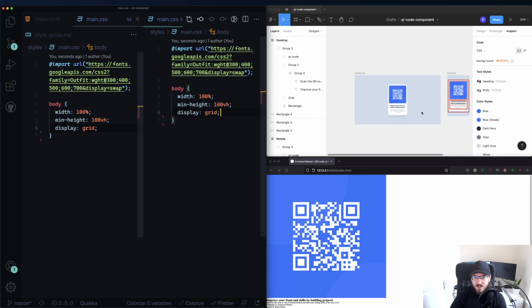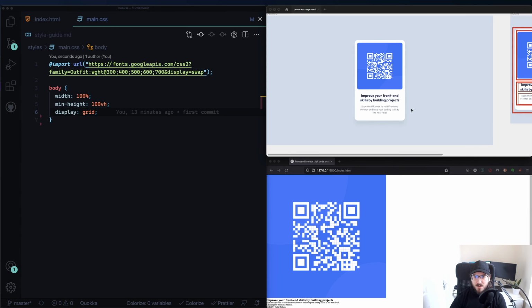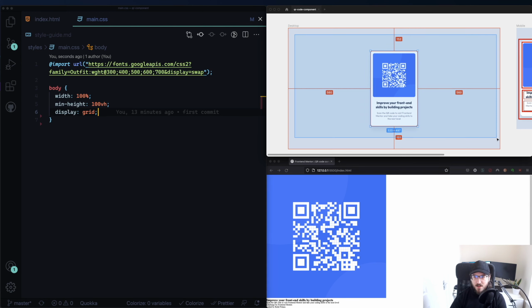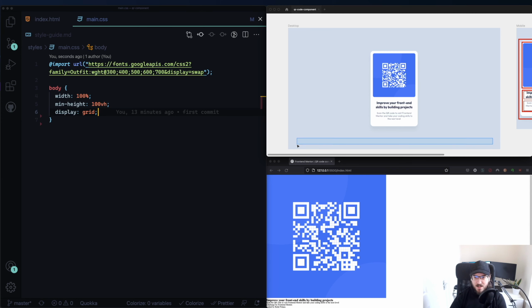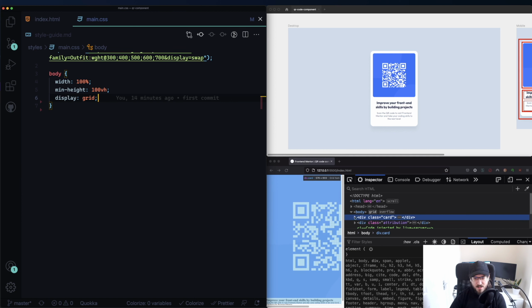Well, go over here. So we want to do this display grid because this first section, right? We want it to take as much space as possible. And then there's going to be this tiny little box here for our attribution. And we want to position them in a certain way. So grid is quite nice to use for that. So straight away, when I do grid, it actually creates a grid, but I want to be very specific about it. Let's just open this in Setup. And 375, perfect. Exactly what I wanted.